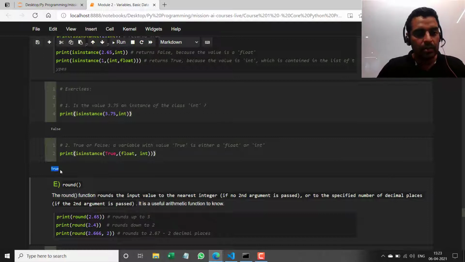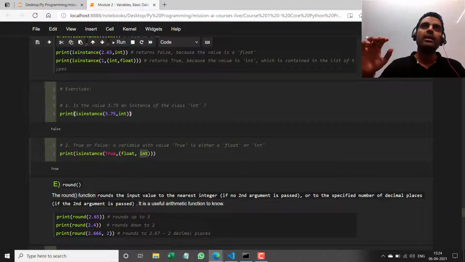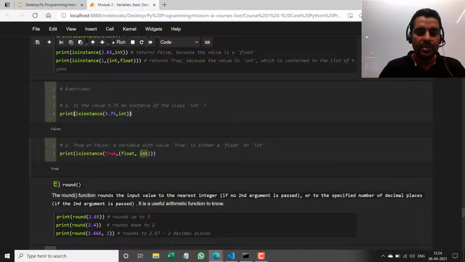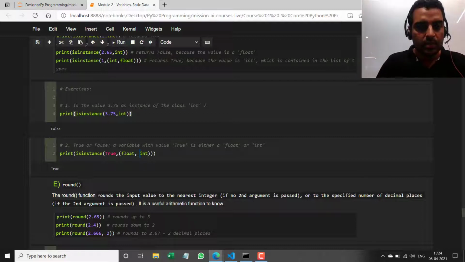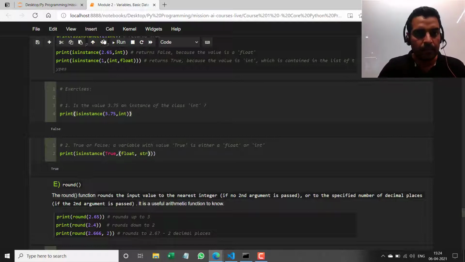The reason it returns true is because the value True can be converted to an int, because True effectively represents 1 and False represents 0, right? So if I say isinstance(True, int), it will return true. Now if I change this to string, it should return false.